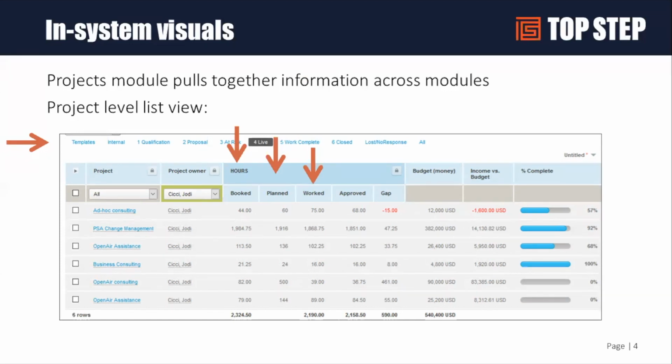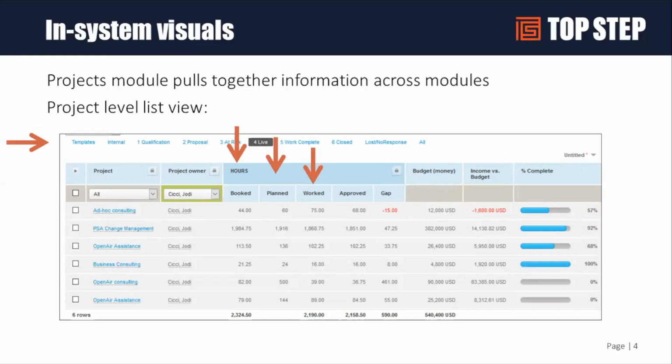The next column that I'm going to highlight is where we start pulling information from other modules, besides, obviously, I mentioned the resource module, but the timesheet module. This is where you want to see what people are actually delivering, and as they actually deliver the work, you want to understand, do I have to adjust my plan at all? And in this view, the worked hours is any hour on any timesheet. That does include rejected timesheets.